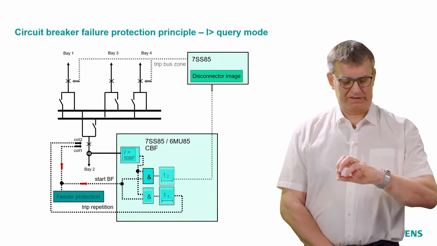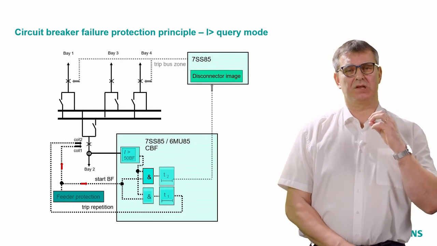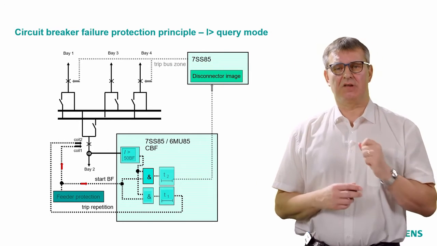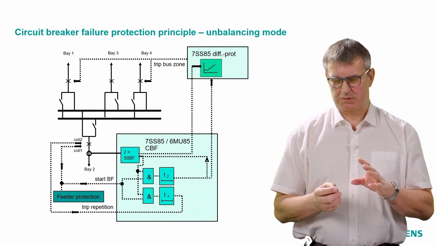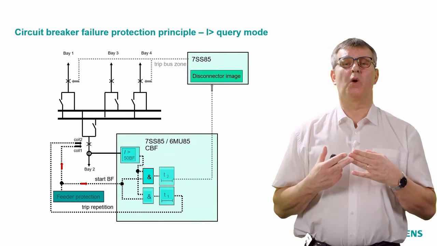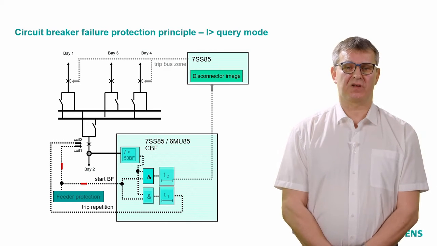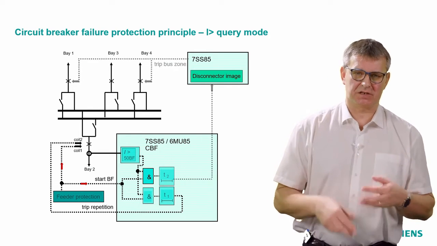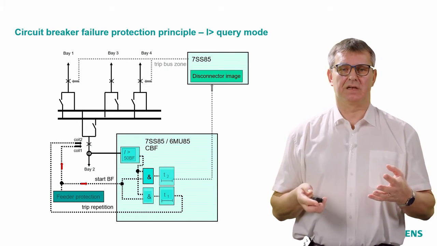And in 10 minutes I will talk about the inherent circuit breaker failure protection. It's important to know that now also in bay 1 and bay 4 the inherent circuit breaker failure protection will be started. That's the procedure, the way it works in the so-called I-query mode, because here we really have the current threshold of the circuit breaker failure protection. And if the current is above the threshold, we will trip the bus zone according to the disconnector image.